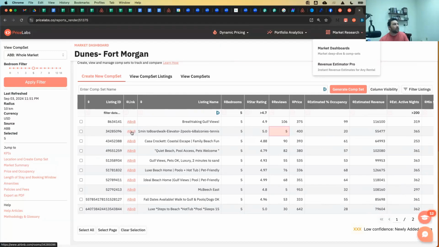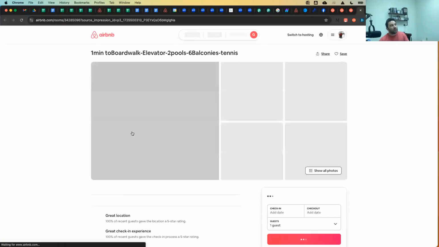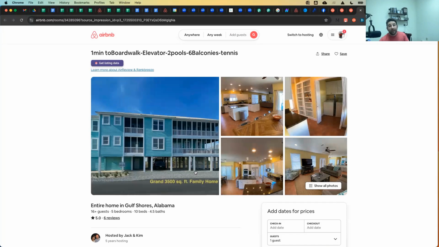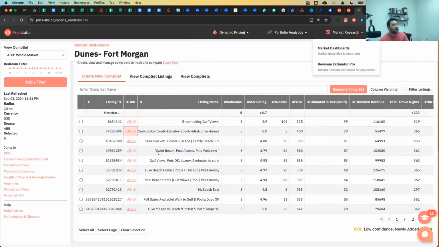Some people may want to use it, some people may not, and that's your choice. But what I always like to do is click on every single one of these properties and just make sure it is a real comp. They do have availability and all of that. If we just assume that everything is good, then we can have skewed numbers like 20% occupancy. So when you're looking at your statistics, this 20% occupancy is going to bring down the rest of these statistics that are more in the norm. The rest of these we look at and we can say, it's probably like 50 to 60% is pretty normal in that market. 20% is a pretty big change from that. So you want to be careful adding those in.